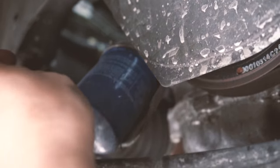So it looks like the oil level is about right at this moment. I'm going to go ahead and start the car, let it warm up, turn it off, and recheck after about 10 minutes and see where the oil level is actually at. Of course, don't forget to close the oil cap after you finish putting in oil. I'm gonna start the engine and warm up. And while we're doing that, I'm gonna show you guys how to reset the oil life indicator.